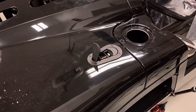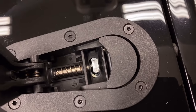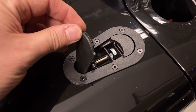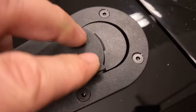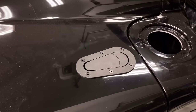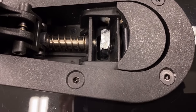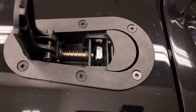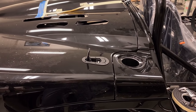Wow, first shot. I just put the pin in and you can see it's pretty well lined up as is. I think I have to put the pin a little bit lower, but it engages the hole perfectly. That is sweet. So one side done. I may have to slide that pin just backwards a little bit. Adjust the pin rearward a little bit just to make it easy opening the clam. So one side done, one more to go.